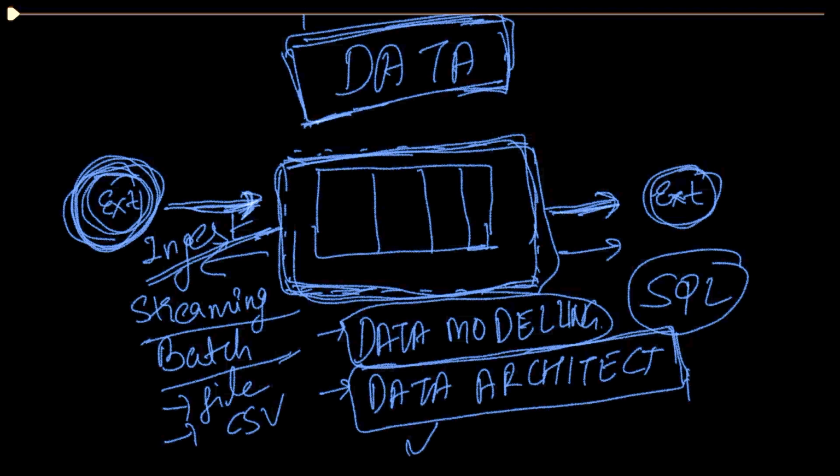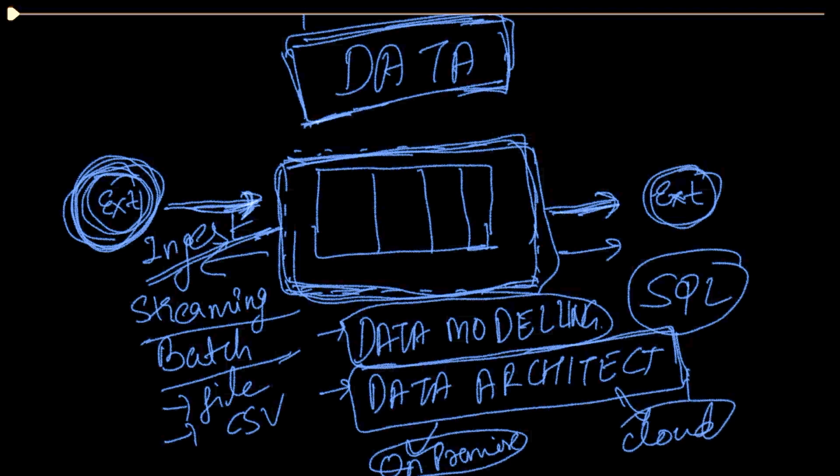It could be on-premise, where it could be a physical database where you're storing the data, or it could be cloud services. And depending upon the kind of services that you choose, the role of the data architect also determines the kind of security aspects around data, right? Because if you are storing the data on the cloud, you may not be able to store some of the sensitive data. For example, maybe the card number is a sensitive thing for your organization. You don't want to store it on the cloud because these servers are not owned by your company, but rather by Amazon or by Google.